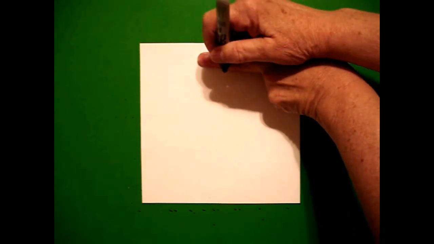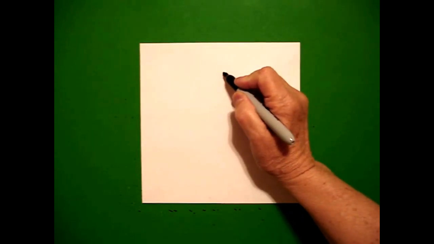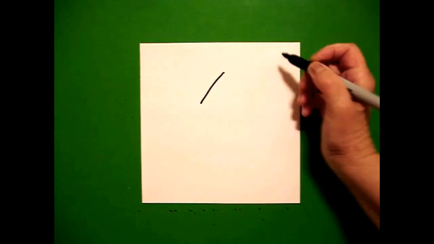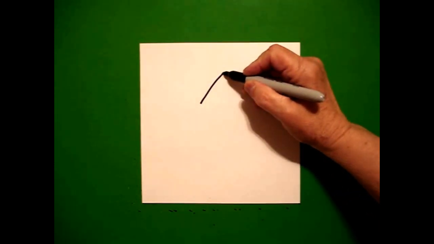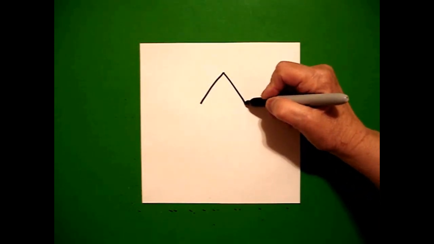Two fingers in the center at the top and put a dot. From that dot, I'm going to draw a straight diagonal down on the left, come back to the dot, straight diagonal down on the right.